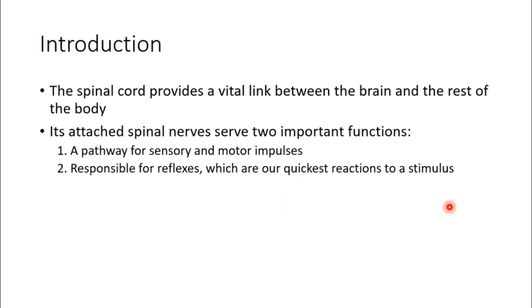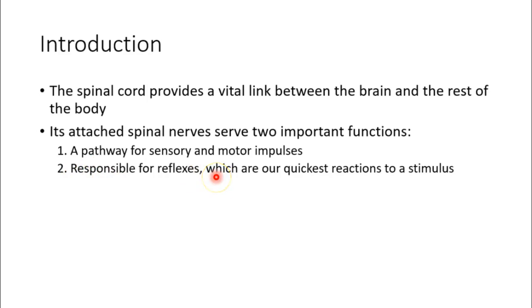So the spinal cord is a link between the brain and the rest of the body. It's going to carry all of your pathways. Now remember, I mentioned no matter what order I teach this to you in, there's going to be stuff you have to fill in later. So next week we'll talk about the sensory and motor pathways, and then you'll come back to this idea of the cross-sectional anatomy of the spinal cord.